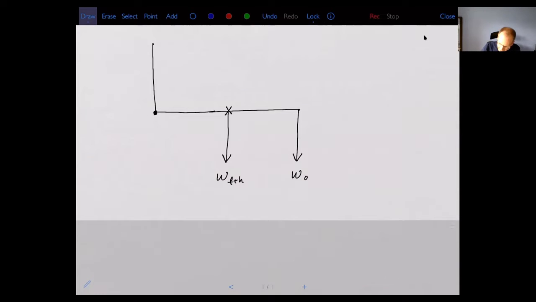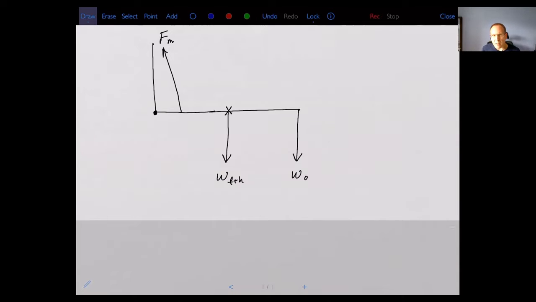And then we have some type of muscle force. You can think of it as the biceps, even though in reality, we know that there are several muscles that span the elbow joint. But in order to solve this problem, we have to assume there's just one, or we can lump them together into one muscle force. So let's assume there's one muscle force acting something like this. I'll call it FM for muscle force.